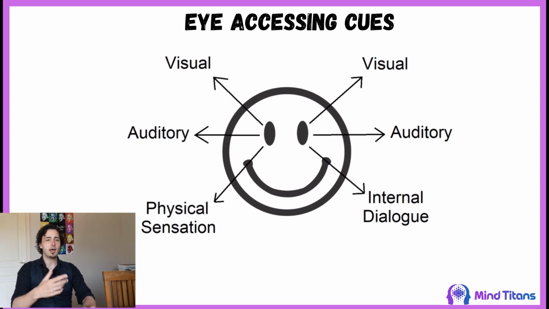You can always learn. Now, this model is more interesting when we come into the idea of reading what people are thinking. It is virtually impossible to really mind read somebody, to really know specifically what they think, which exact words they say to themselves. But when their eyes are going to the sides, you can question them by saying, how does that sound to you? Instead of saying, what does that look like? If their eyes are looking up, you might tell them, what does it look like when everything becomes clear in your life? And then you will match exactly your language with the processing they have at this moment.